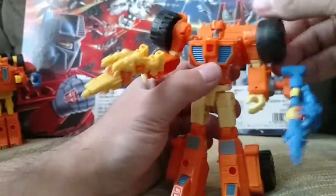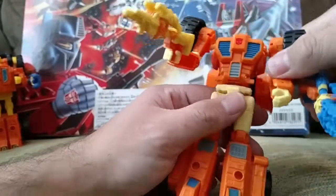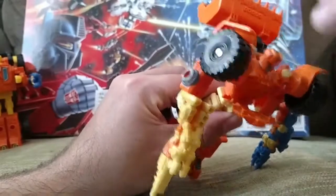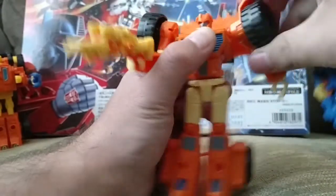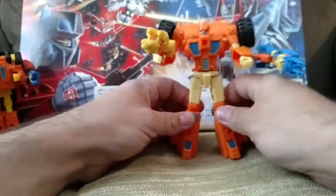And remember, his shoulders are on one piece. You move one arm, both arms move, and it constantly knocks the chest piece out. So you have to do this. So when you want to do his arms, you need to put your thumb, hold that, make sure you don't knock it out. That way you'll end up pretty much just moving his shoulder, not the whole piece.